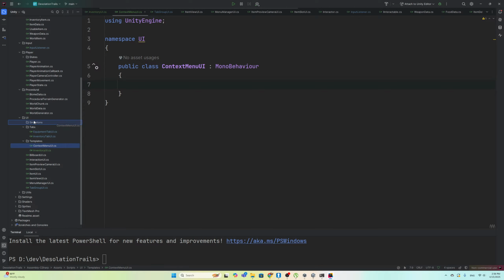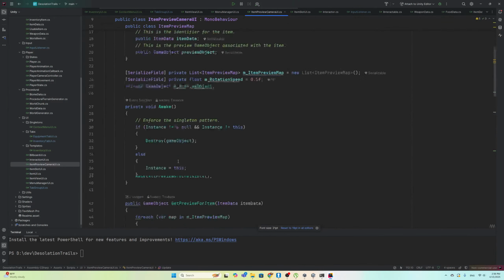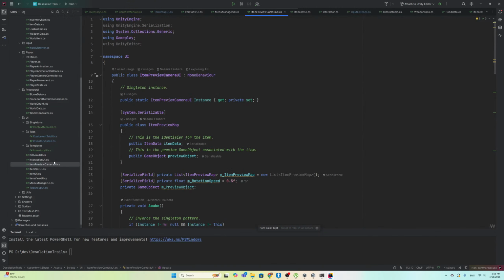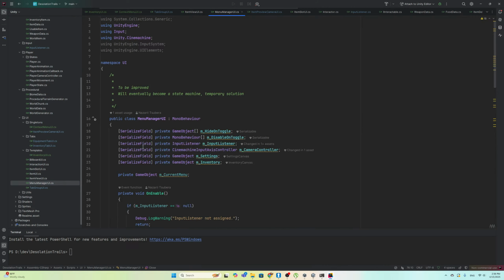Singletons. So item preview camera. It's a singleton. Yeah. Item view. No. Menu manager.